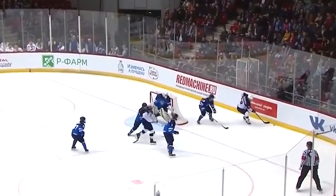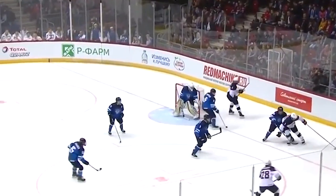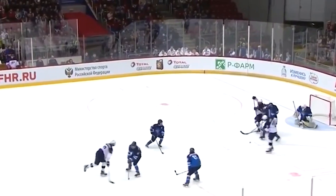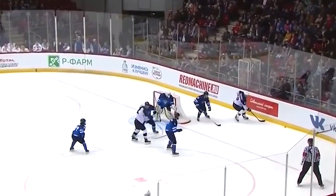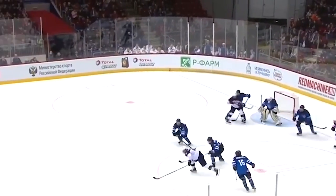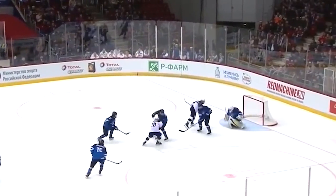With his offensive breakdown, I thought I would take a look at the skills that make him an explosive scorer, showing he is not just a spot-up shooter. Here, Wallstrom corrals the puck below the goal line and does a good job shielding the puck using his large frame and reach. I like how low he goes and drops his right hand, shielding the puck from the defender's stick. He then makes a great move to cut into the middle of the ice by faking a pass to the point, and the defender bites. While he doesn't get the greatest shot off his spin, he's creating room and opportunities for himself and for rebounds for teammates.